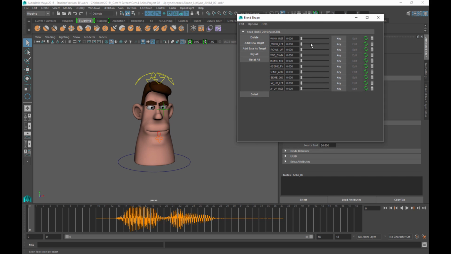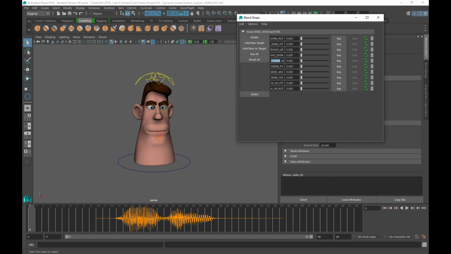Now, each of these sliders controls part of the face. Okay, so we've got eyelid controls, we've got some eyebrow controls. Most of these ones, where it says Visine, one of the problems with this interface, and it's always been the case, is that you can't scale these columns, so it always crops the names off.